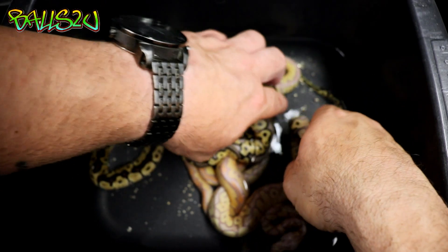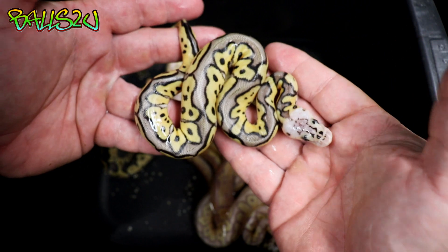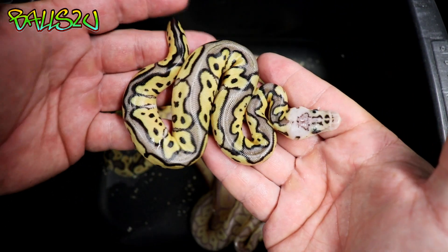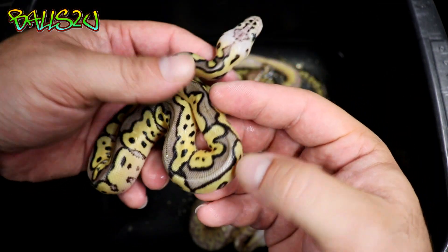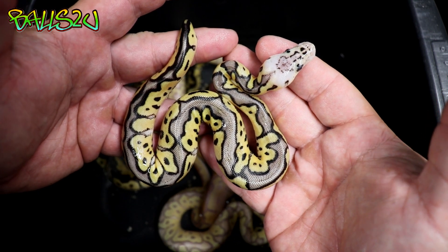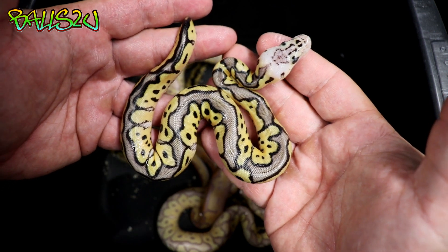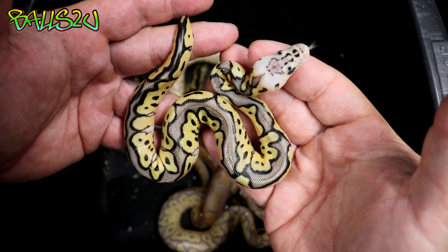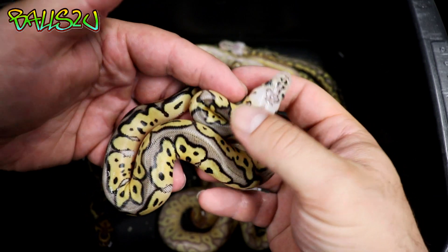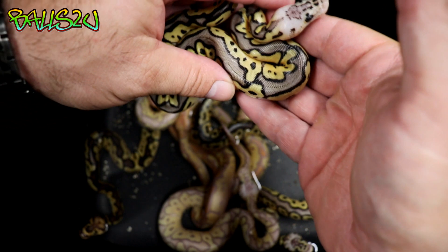This is one of five firefly clowns, and this one is my favorite — I think I'm going to keep this one. Look at that, guys — just absolutely amazing. All I keep thinking is putting spot, nose leopard, anything really on top of this girl. I think she's going to absolutely steal the show in the collection — absolutely a powerhouse to have. Really pleased with her.